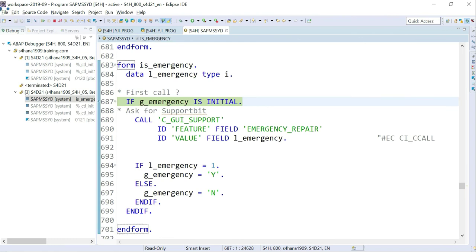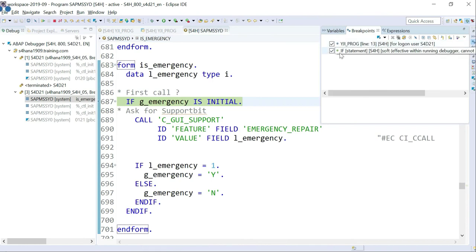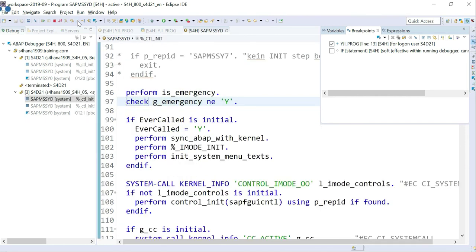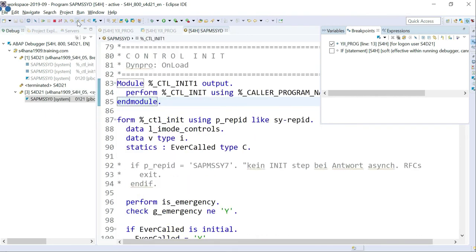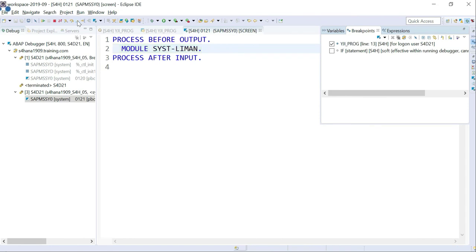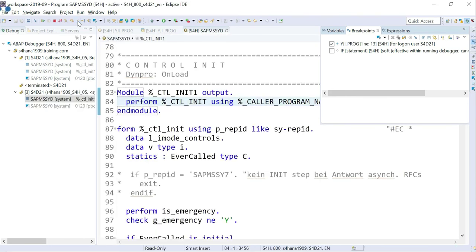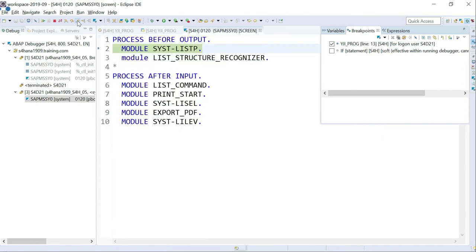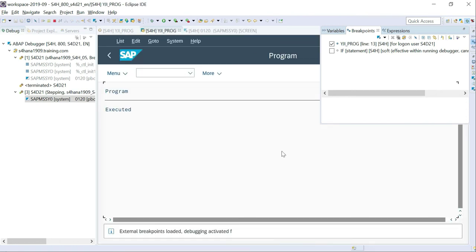Now what happens is, it stopped in another if condition, even in the standard program also, because the statement breakpoint is an independent one, it doesn't depend on any object. So if you want to come out of that, go here, breakpoint, take out this check mark, and now execute it, F7. Because it got into the standard program, that's the reason I'm just pressing F7 over here. Just come out of the entire thing, and it's going to execute your code.